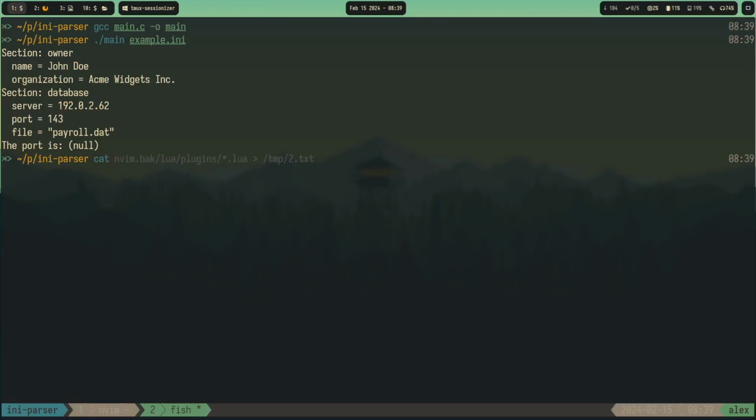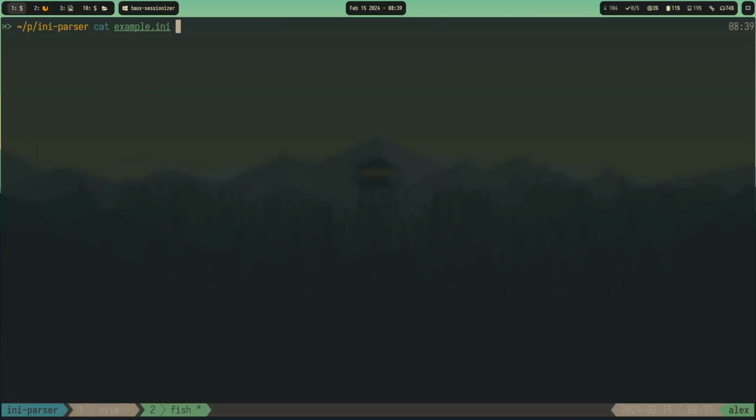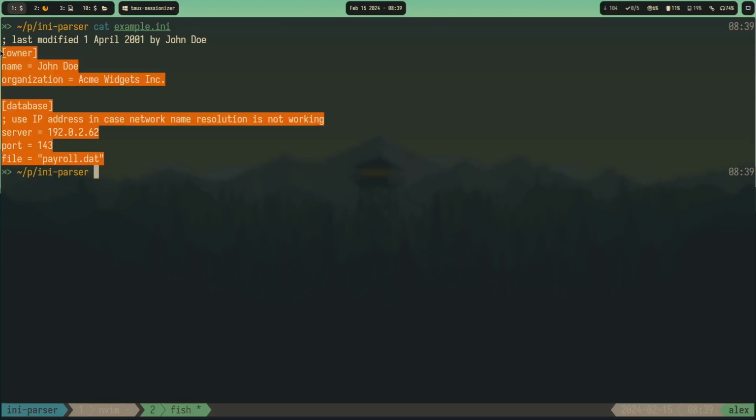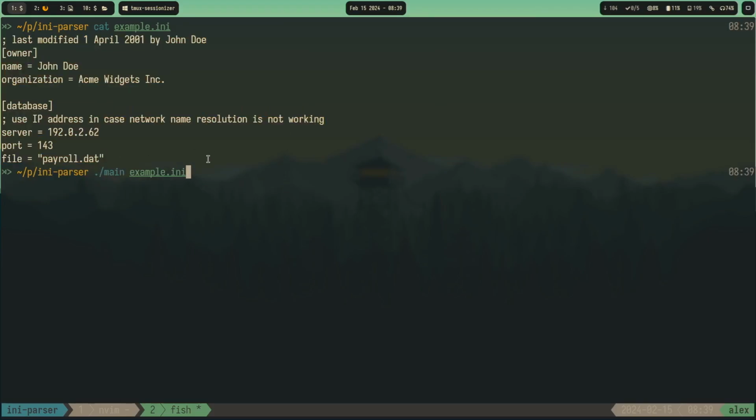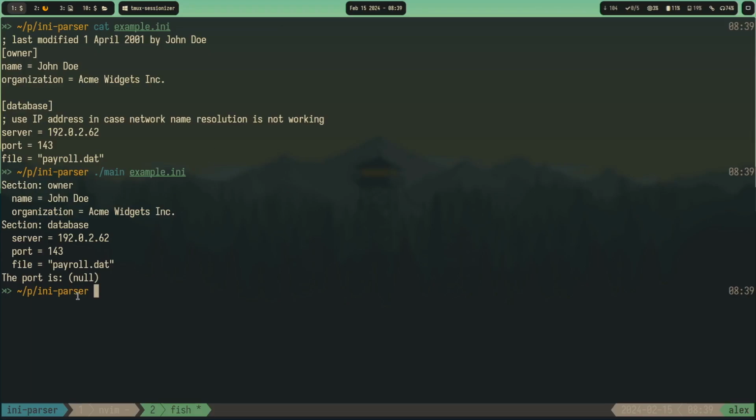So if we look at example.ini, we have this data inside of it, and the parser parses everything into a list of sections. We don't really use trees and stuff, we just have a dynamic array of sections, and each section has key values, just simple key values.